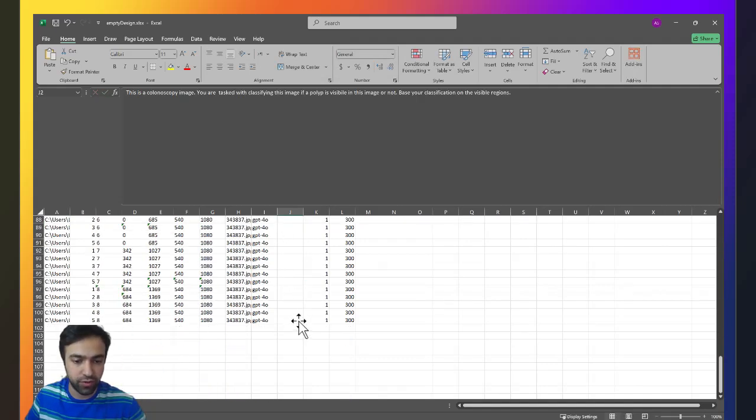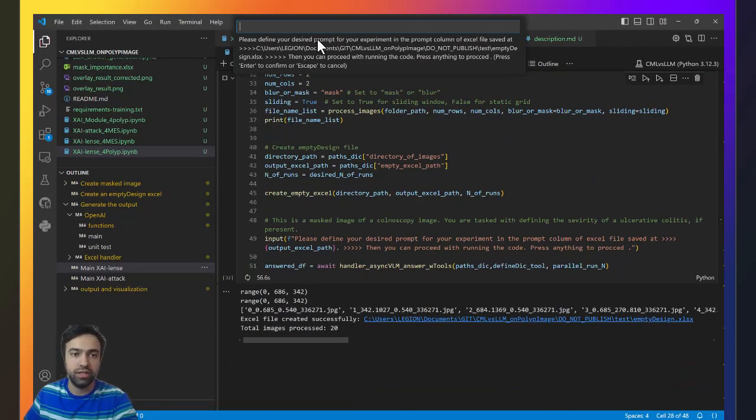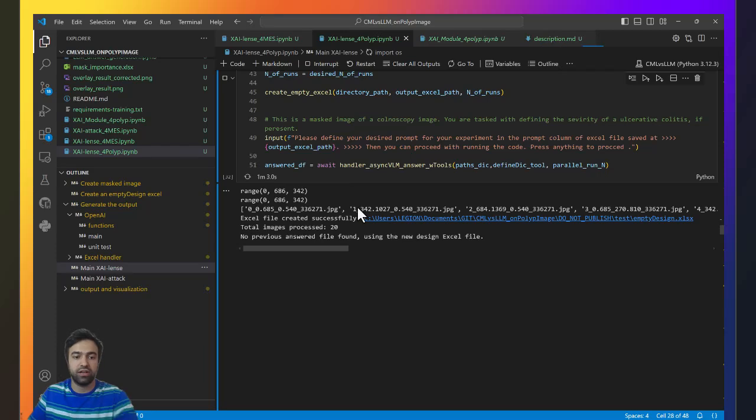And I should define this for all of these rows, save the file, close the file. So when I get back to the file, it will ask me to define the prompts. I already defined them, so you can press anything and it will start generating the output.